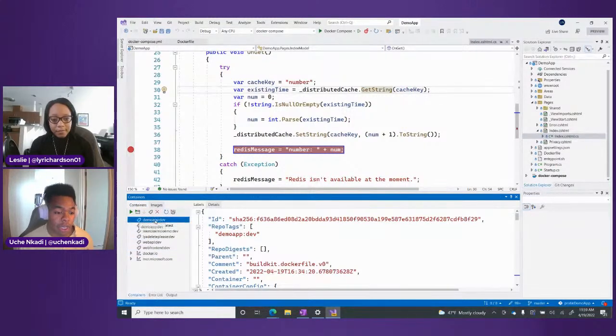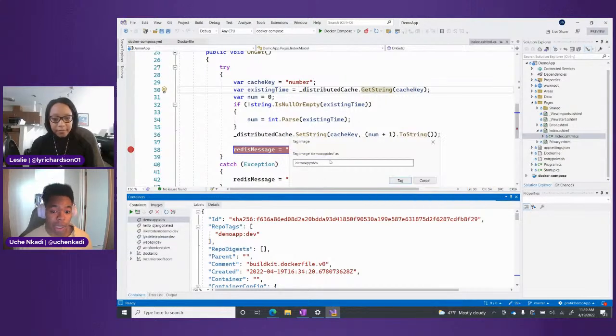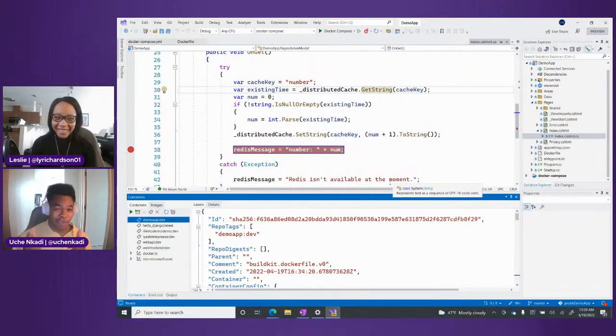So we can actually right click on any of these images, and these are some of the interactions that are there. You can tag an image. So if I want to tag this image, I want to say, okay, I don't want to call it demo dev. I want to call it demo the sky is blue, because that's how I feel right now. Talking to all of y'all.